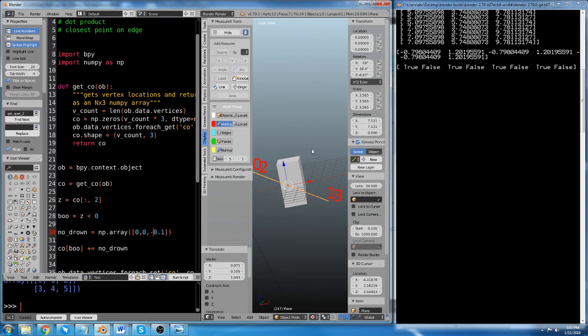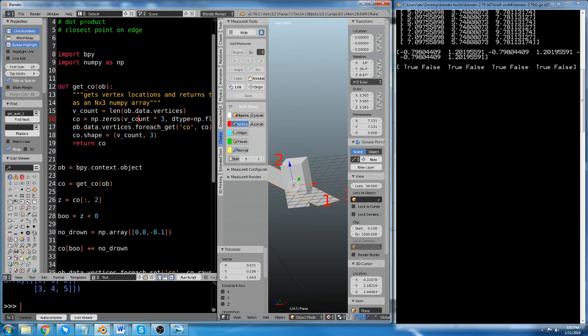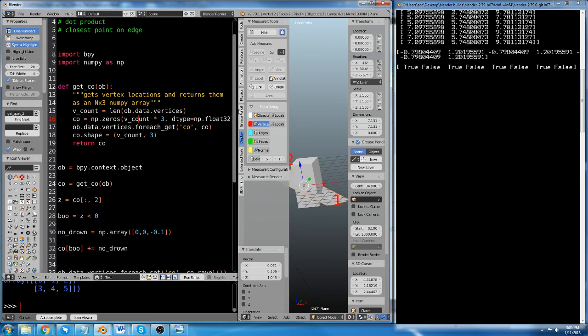You can use it for all kinds of other cool stuff too. But this tutorial is pretty long already, so in my next tutorial we'll get into closest point on edge, which means we will also talk about dot products and possibly even Einstein summations. I know it sounds like a big word, but Einstein summations is just a fancy way of multiplying and adding arrays of vectors together with matrix operations, which I guess sounded pretty complicated too. Basically, I use Einstein summations for dot products. And I will hopefully cover that in the next tutorial.